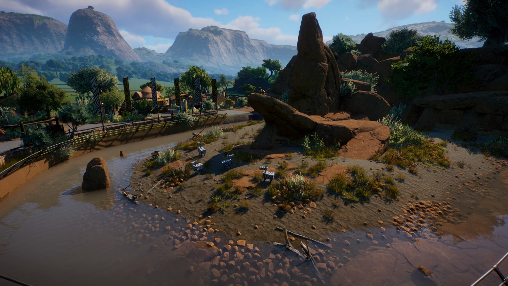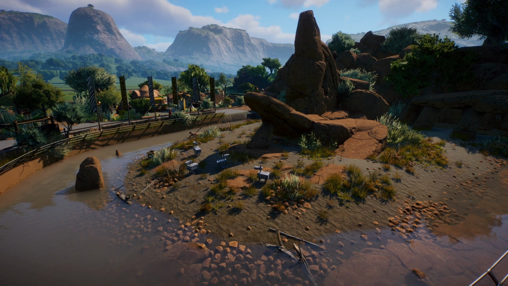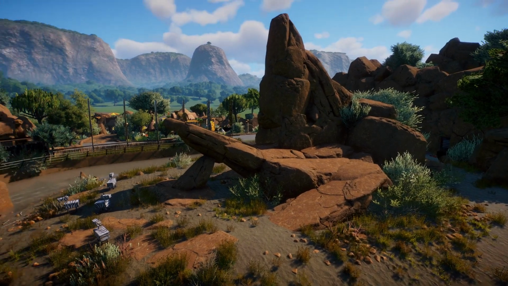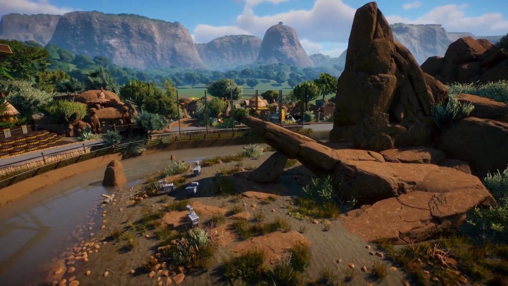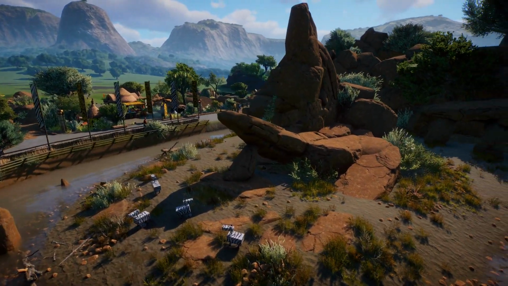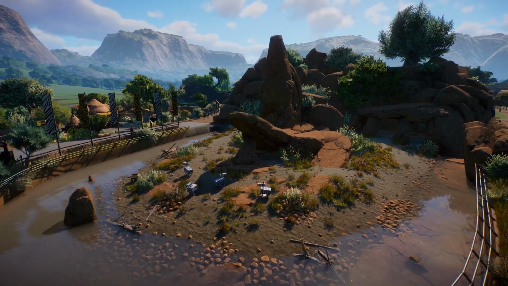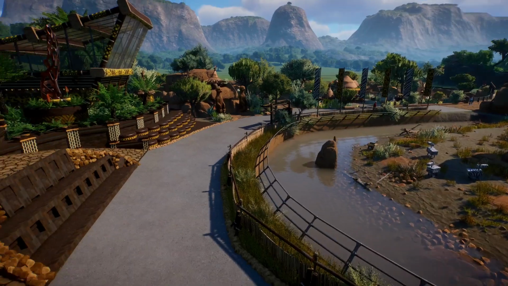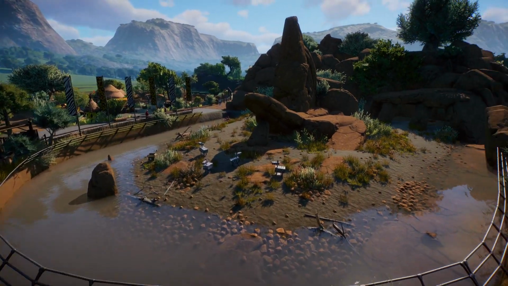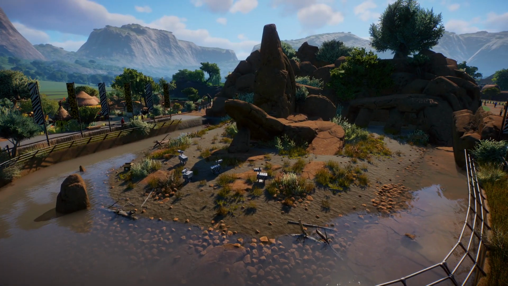There's not really a better way of putting it than that, but I wanted to use this habitat as an example specifically. This West African lion exhibit was the first one that I made when I was playing this game. It's just right in front of the entrance, and I had no idea what I was doing, as I didn't with anything in this game.